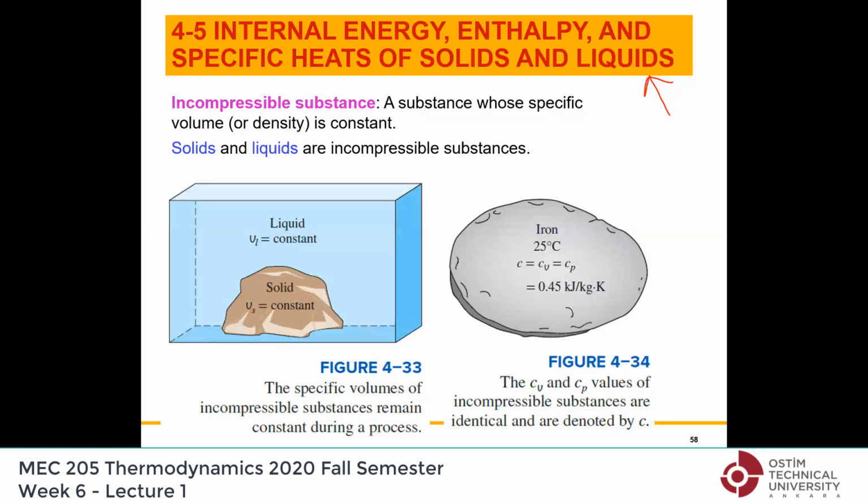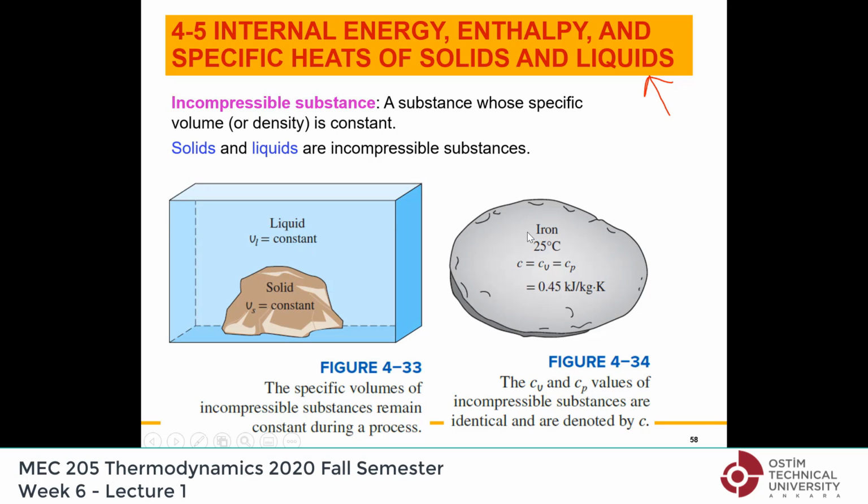Obviously, it cannot be a gas, right? Because if you compress the gas, the volume will go down. But the solids and the liquids, when you compress them, the volume will not change. It may change a little, but it is insignificant. And in thermodynamics, when we deal with liquids and solids, we usually approximate them as incompressible substances. Okay. And the specific volume is approximately constant.